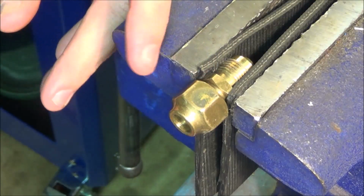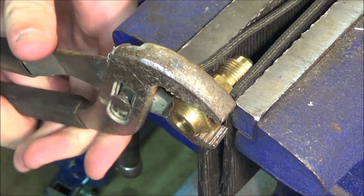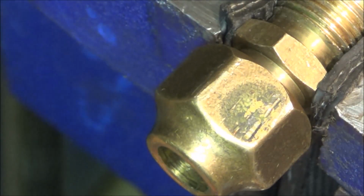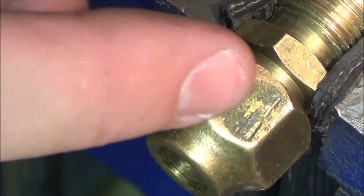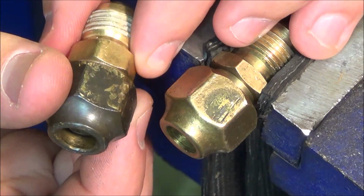Now, in that same comparison, if we use a standard pair of pliers, and we just decided to tighten it up with those, what will end up happening is it's actually going to damage the fastener. So here's a closer view of those teeth marks that the regular pair of pliers with the serrated jaws left. And when we used the Knipex Pliers Wrench, because that was a perfectly smooth surface, it caused no damage at all.